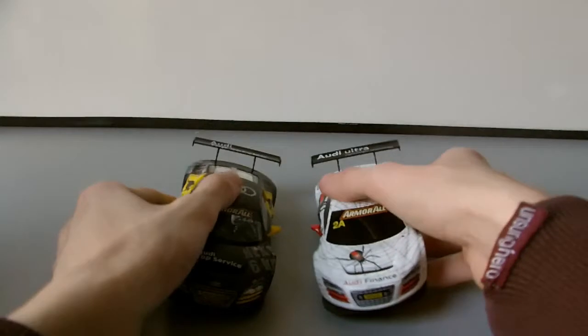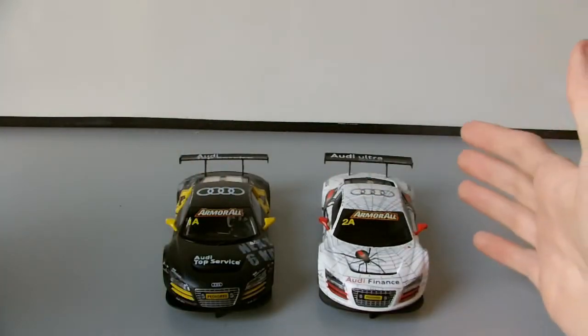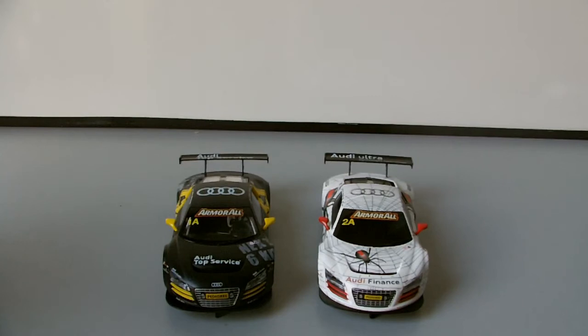The only problem I could think of with this car is that they might not have spares for the wings. And when they break, they break — it's pretty tragic, especially if you don't have spares straight away and you've got a broken car sitting on your shelf. Also, the only other thing that does break on the Audis is the front grill if you bash them enough.